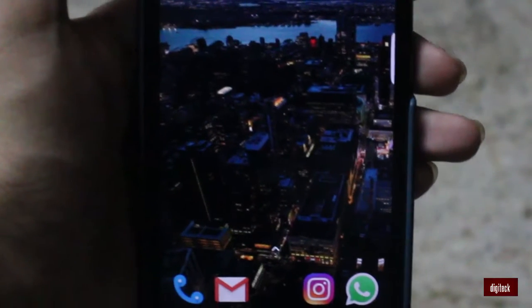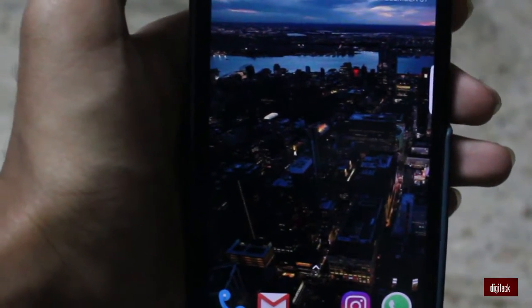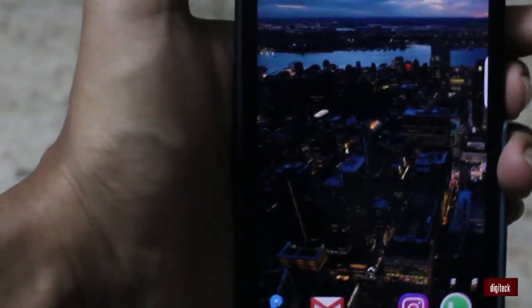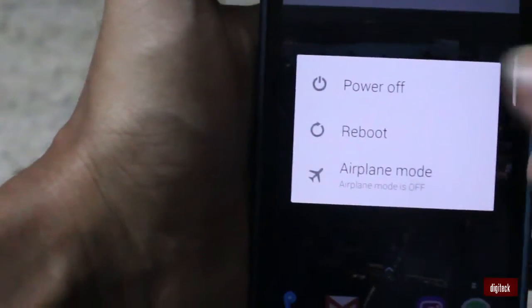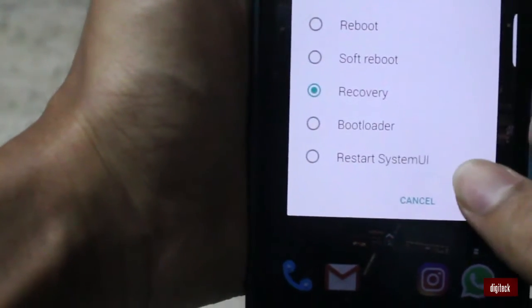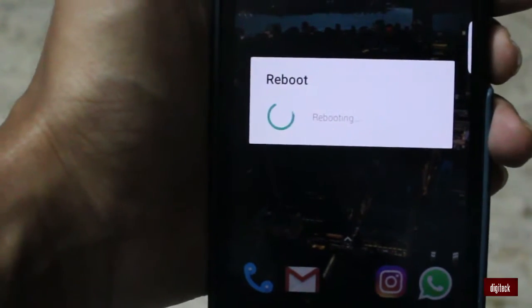The first step is to download the Xposed file from the link which I have given below, and then copy it to the SD card of your phone. Then boot into the recovery mode. Click on recovery, that's it. Now it's booting into the recovery mode.